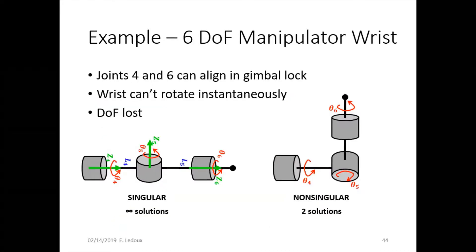So this shows how the wrist singularity would be. In the singular solution, you can tell that for a given tip position, there are infinity solutions to what theta-4 and theta-6 could be. They just have to be opposites of each other. But in the non-singular situation, then there is only one set of solutions that would get to that specific pose.